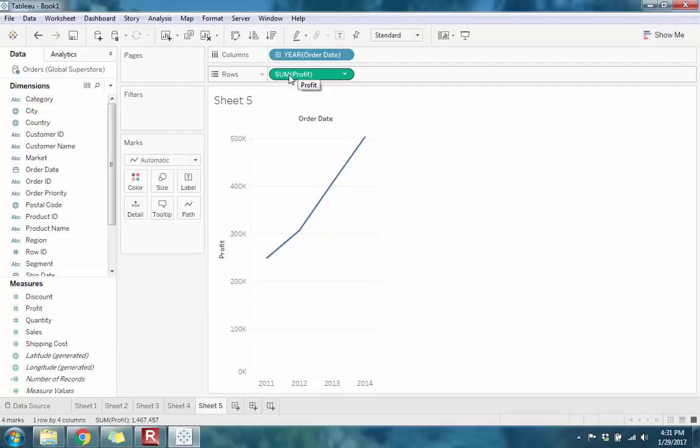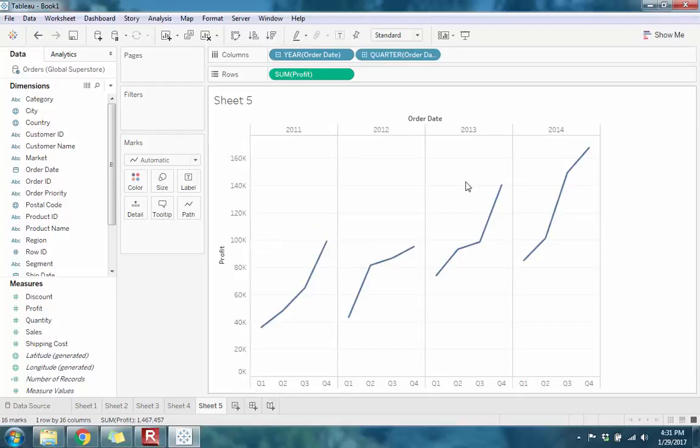Now I can drill down by clicking on the plus sign for the year. Now every year is in one category, and I have a separate line for it.